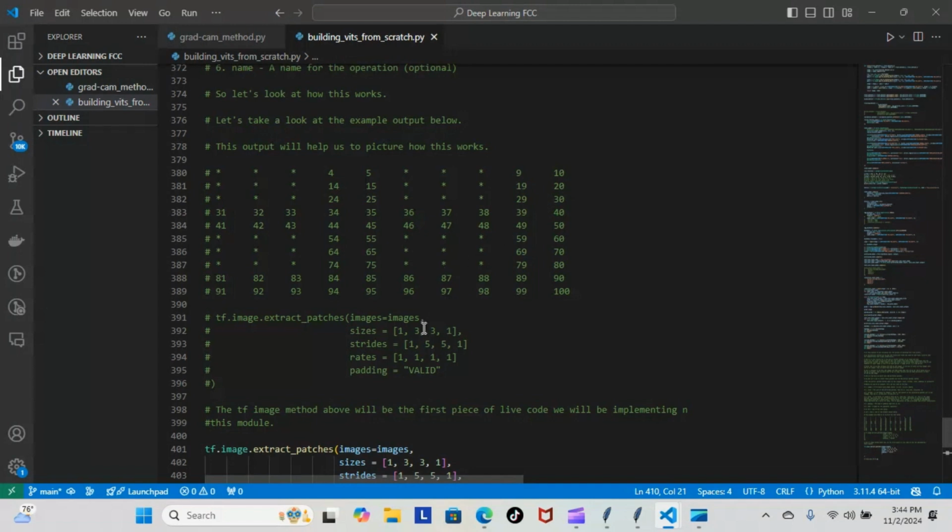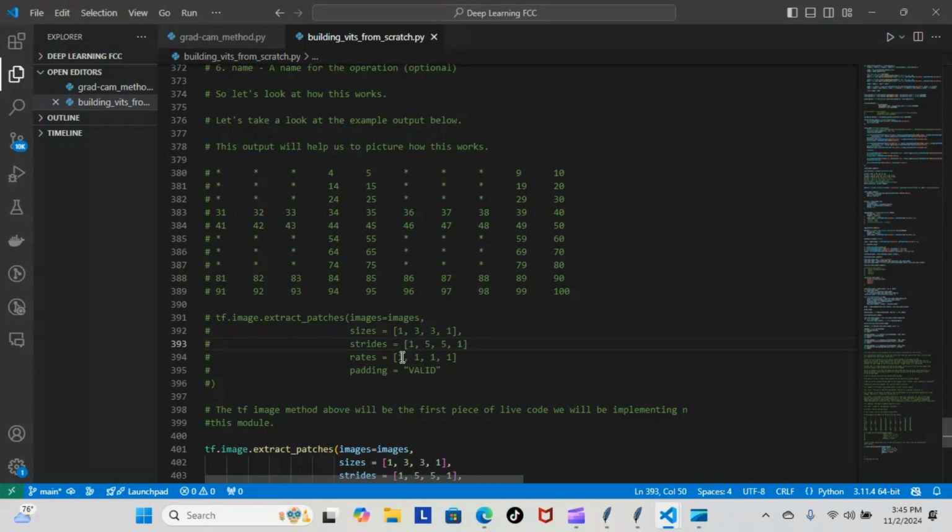Like I said, this is for the sizes. So we have a 1 by 3 by 3 by 1. If we're counting the ones instead of using them as a positional, if it was a positional, this would be the second position. But if we were counting, it'll be 0, 1. That'll be our 1. So you can see our 3 by 3 here, our 3 by 3 here, and then we have our 2 ones. Then we have our strides of 5. So again, we have the 1, 5, 5, 1. As you can see, our strides here would be 1, 2, 3, 4, 5, and 1, 2, 3, 4, 5. So we can fit both our strides in. So it would be 1, 2, 3, 4, 5 will be our first 5, and then from here we have 1, 2, 3, 4, 5 will be our next 5.